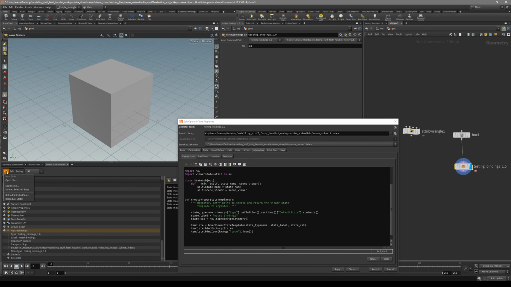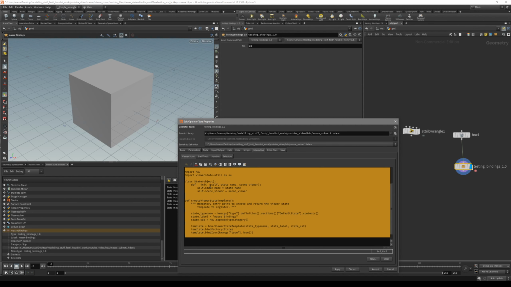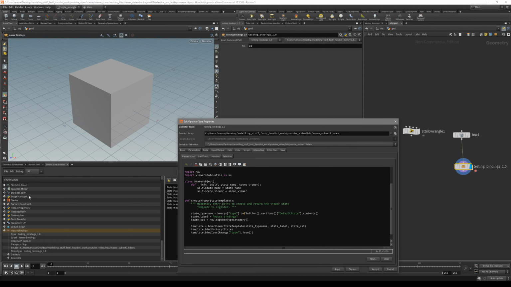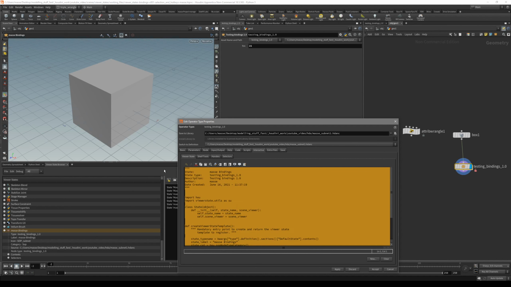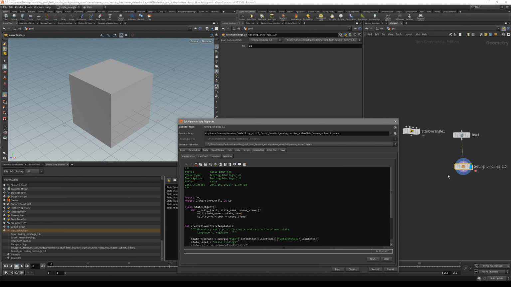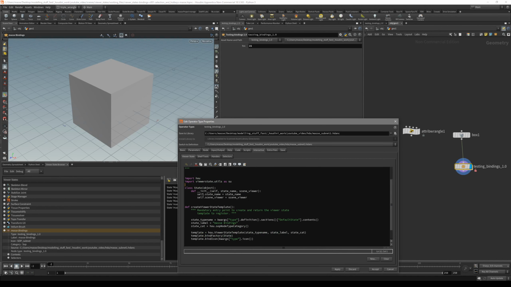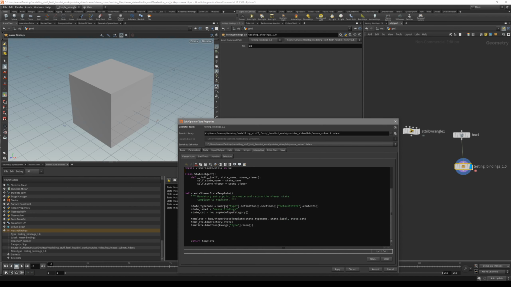We could create a Python file, and this viewer state would not be part of the HDA. It would be a separate file on disk. We could do that also if you maybe have a more generalized Python state, which you could use for multiple HDAs. But for us, this code is going to live here, and this is where we're going to edit. So let's begin by taking a look at what's actually changing. Let's go through every line of this and take a look at it.